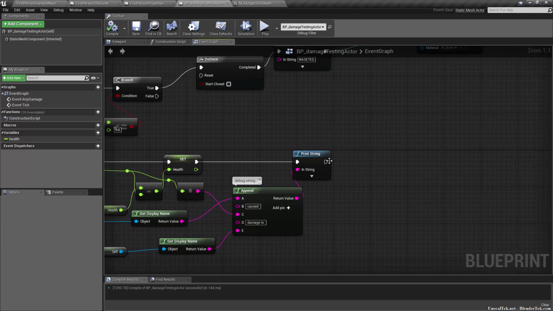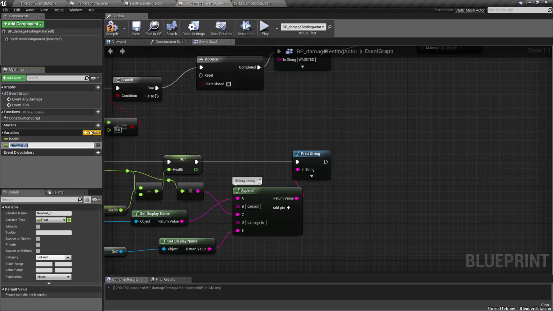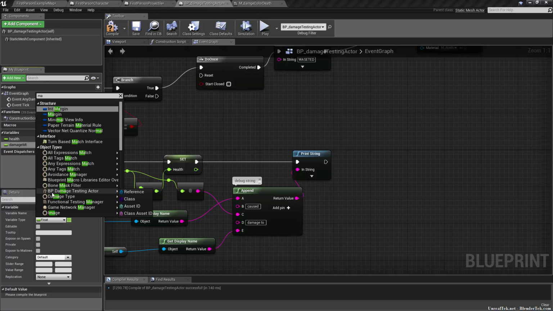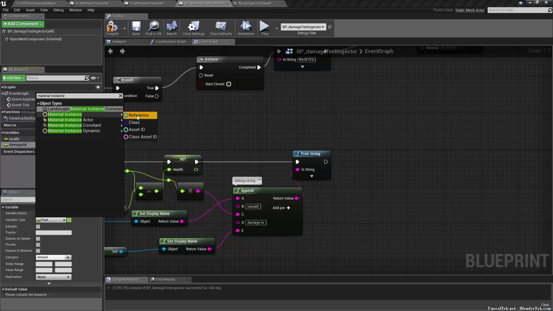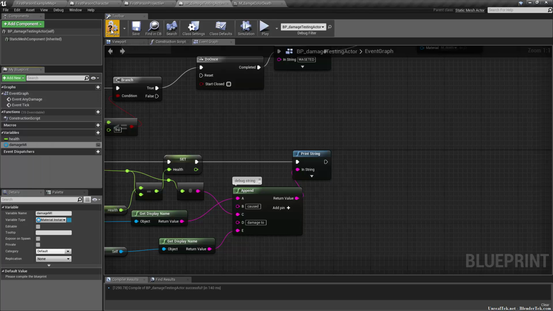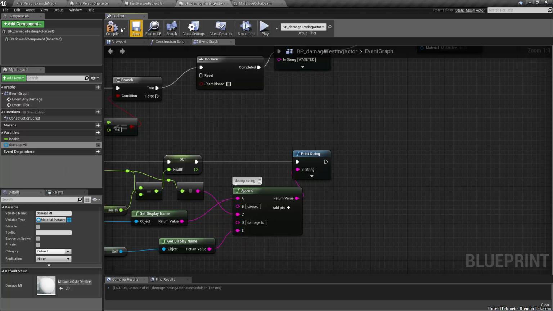So when damage is caused, first we need to create a material reference variable. So let's call it damage MI for material instance. This will be a material instance reference. Compile. We're going to choose our damage color death.